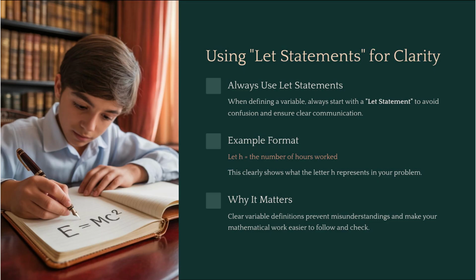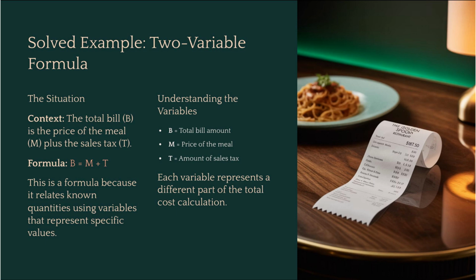To maintain clarity in math problems, always use a let statement when defining a variable. Instead of just writing h, write let h equal the number of hours worked. This simple, complete statement ensures that anyone reading your work knows exactly what the symbol h represents in the context of the problem.